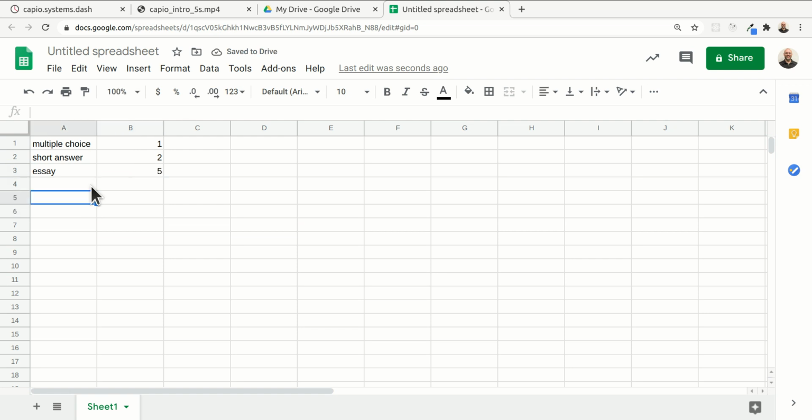And then let's just think. In order to estimate the cost, we need to think of the average test. So you're a teacher, and you need to decide for yourself what the average test is going to consist of.